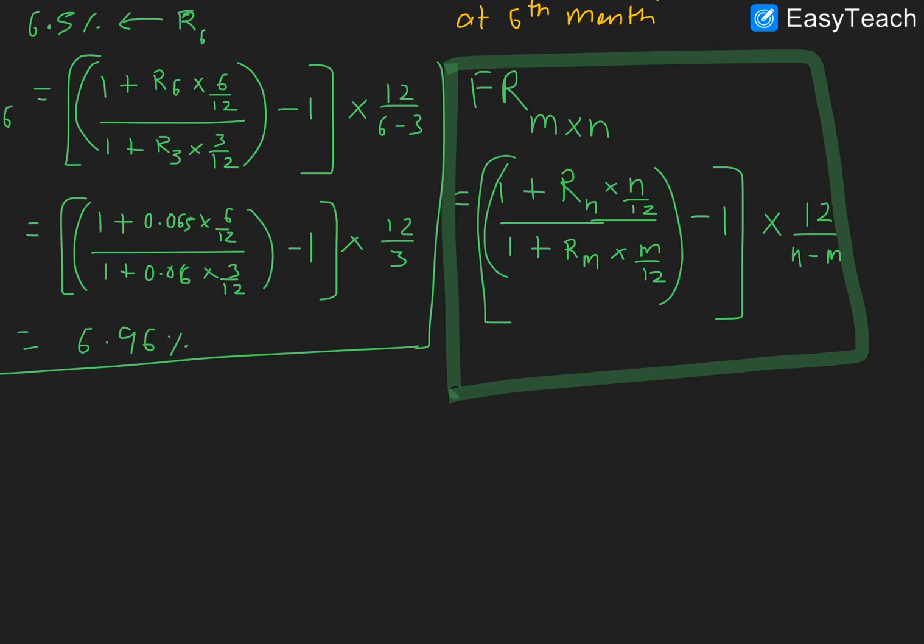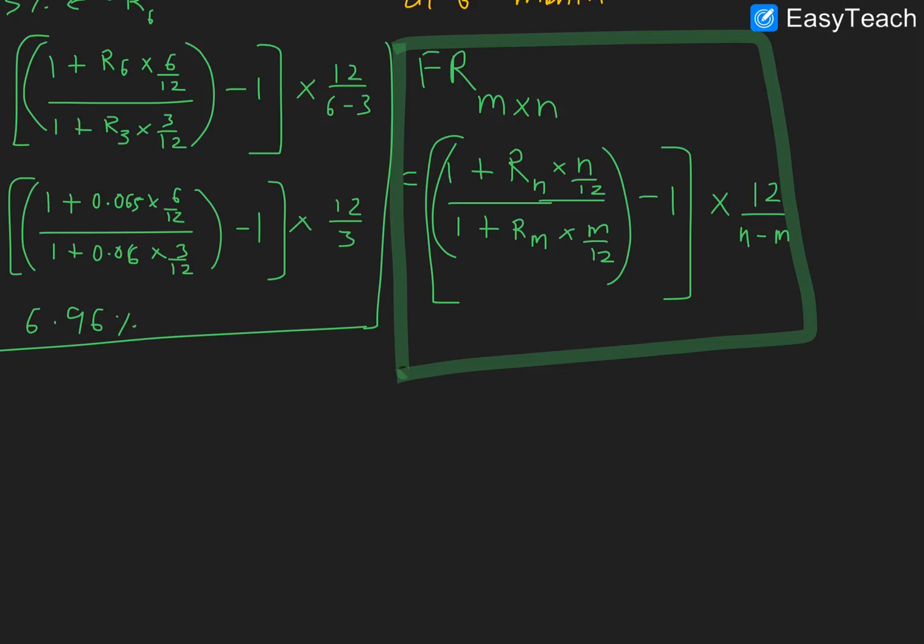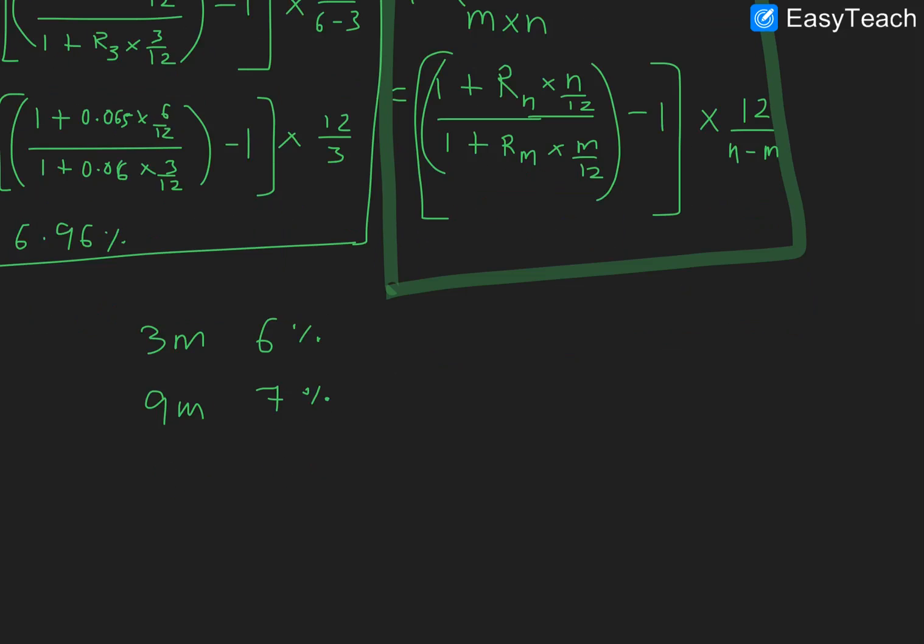Let's have a look at some more examples. Let's say we have a 3-month rate of interest as 6% and a 9-month rate of interest as, suppose, 7%, and I'm looking for a forward rate of 3/9. This forward rate of 3/9 simply means that you want to make a deposit, or take a loan, at the end of the 3rd month, and you want to close it or accept the maturity or repay the loan, whatever the case is, at the end of the 9th month. So this forward rate is basically for a time period of 6 months.